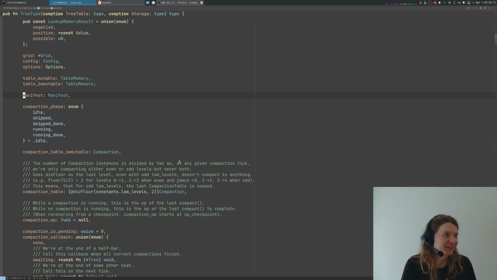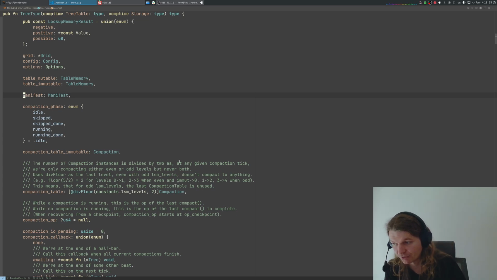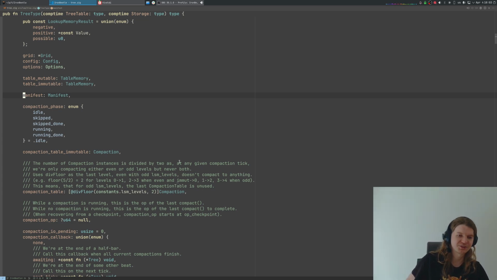Actually, it's a bit better. Even for a case where your data fits in RAM, you still want to use disk for persistence. And there is this interesting genre of database which only uses disk to provide durability across power failures, where all the actual data is stored securely in memory. But TigerBeetle is not that kind of database. We assume that data might actually be larger than the total amount of available memory.